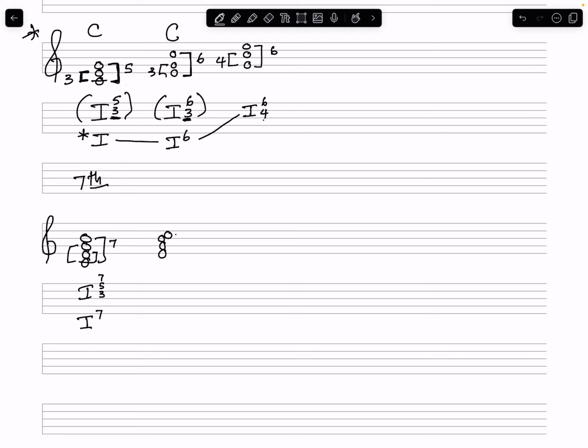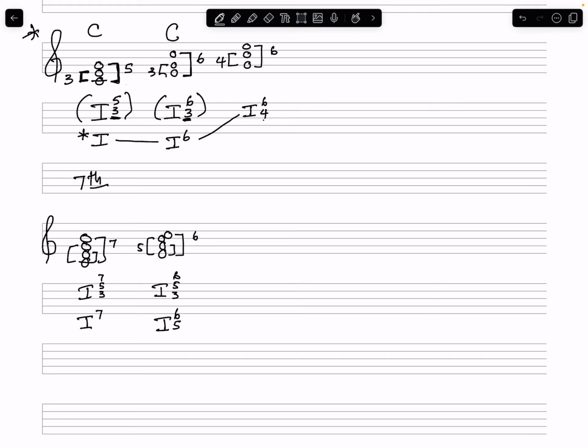and now we have the interval here of a 6th, then we have a 5, and then we have a 3. So it should be a 6-5-3. We have now eliminated the 3, so now it's called a 6-5. There's not always a logic in how these inversions and figured bass work, but the idea is here.